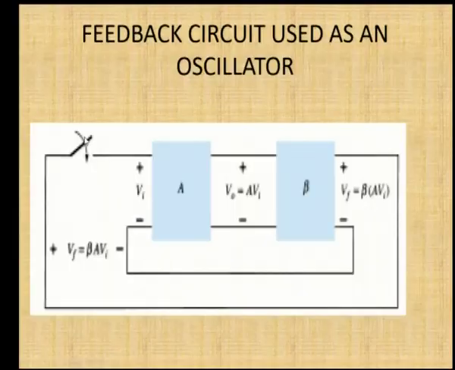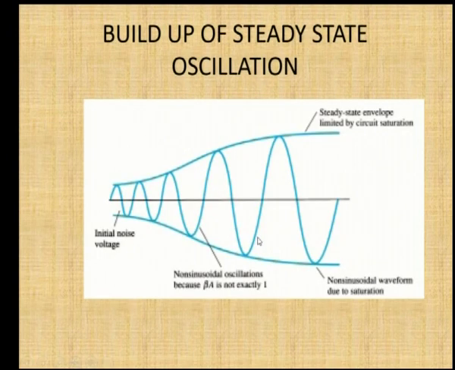This is the concept of oscillation, but practically we will not give any input signal. From the noise of an amplifier, it produces the output voltage, and because of the amplifier it gets amplified cycle per cycle, and so the output will be a sustained oscillation. In the practical case we will not give any input signal externally. This is the output of the oscillator. Initially there is noise, surely there is noise present in the amplifier output. Based on this noise only we get the sustained oscillation in the oscillator circuit.